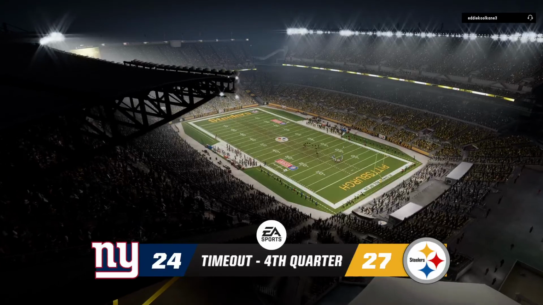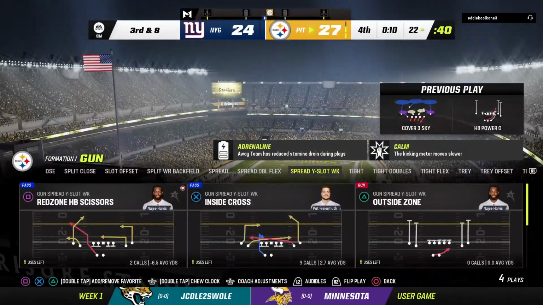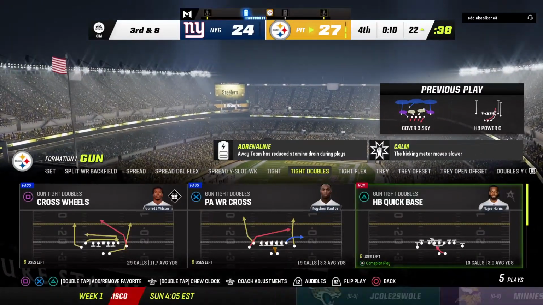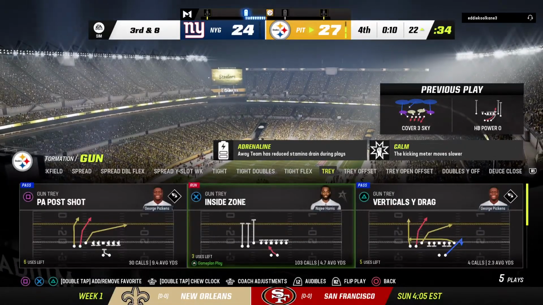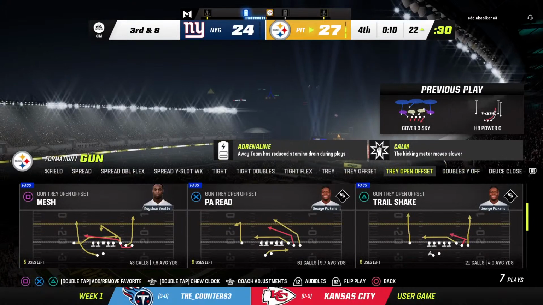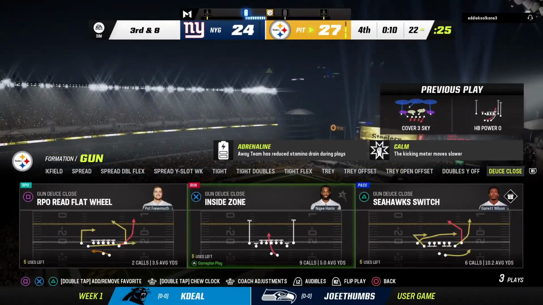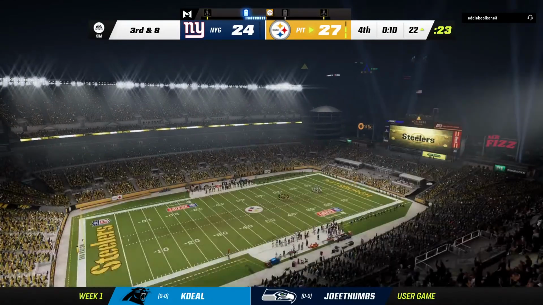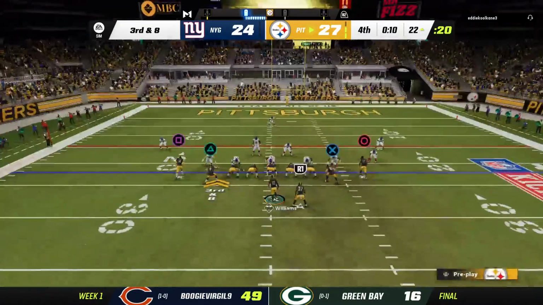Now a final chance to stop it here as a timeout comes in with 10 seconds left in the game. Eighth play of the drive forthcoming, and they need 8 yards on 3rd down.